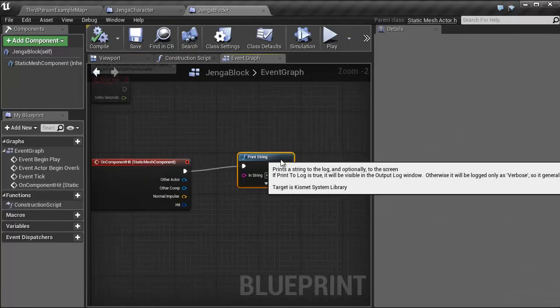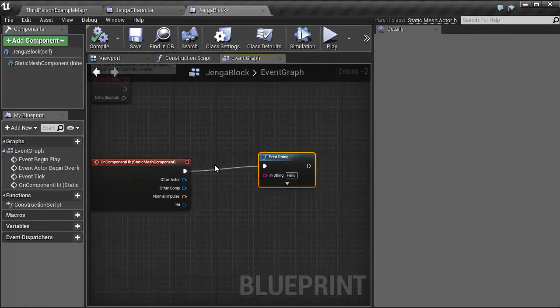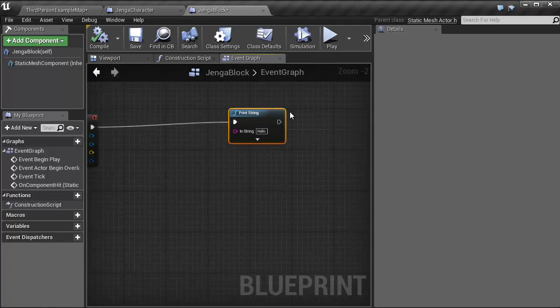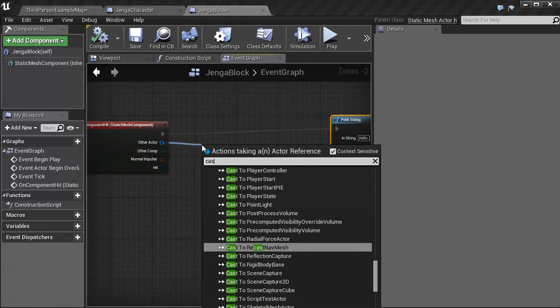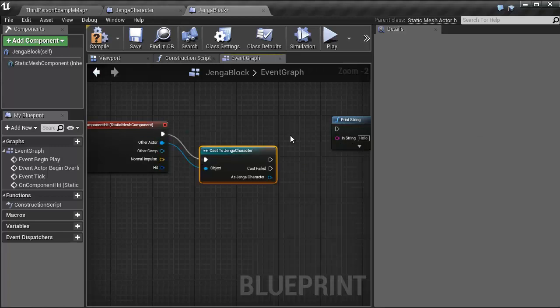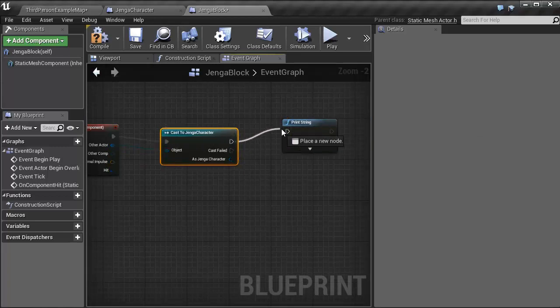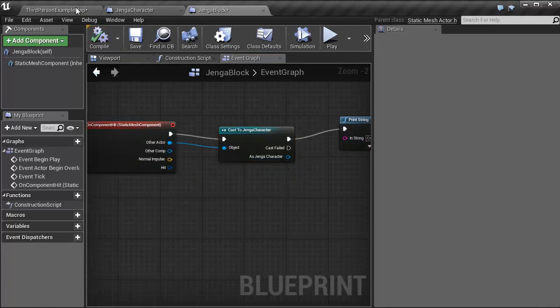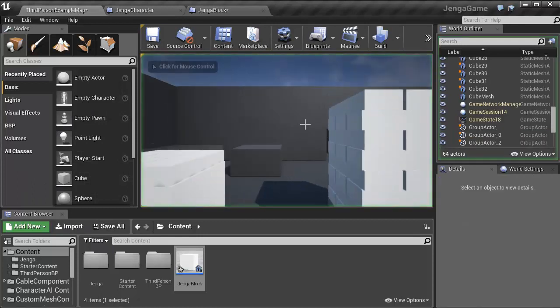So that's a good start, but now we need an event that gets called whenever our hands collide with this. One way to do this is to check that we're colliding with our character actor. We could take the other actor, cast it to the Jenga character we have, and if it's successful, print collide.